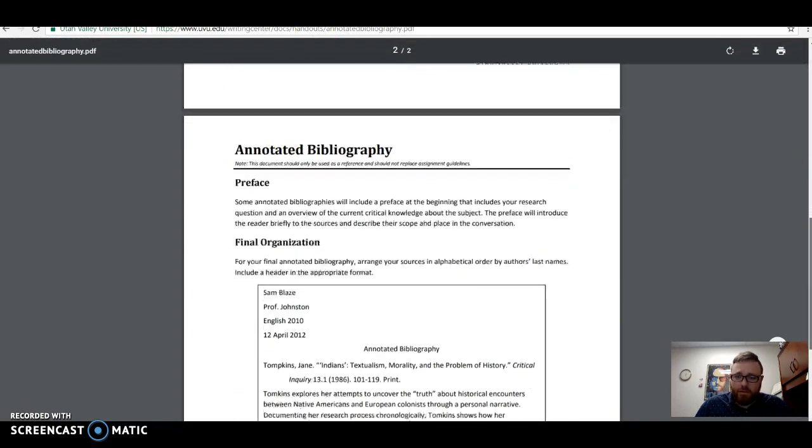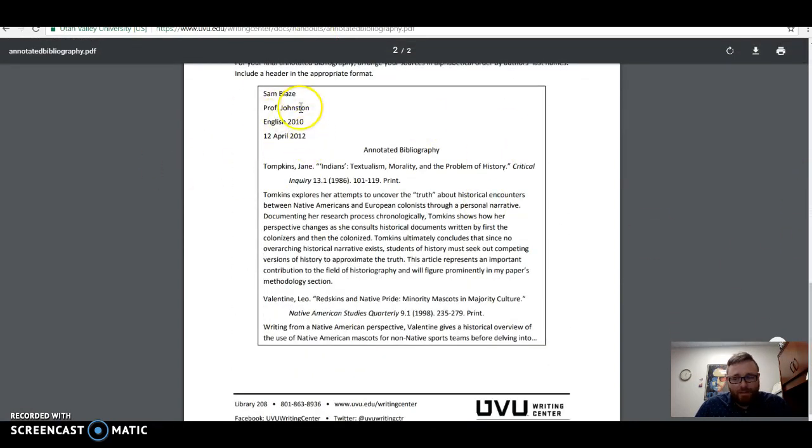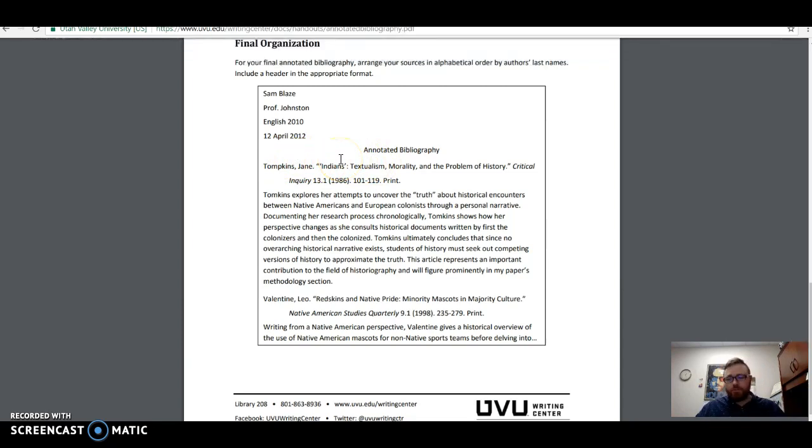Right here. So we got an annotated bibliography. Yours will look a little different. Yours will have an additional paragraph right here. That paragraph will introduce me to your topic. What's your topic? Why are you writing about it? Why do you care? Right? The introduction can really say kind of whatever you want at this point for the draft.